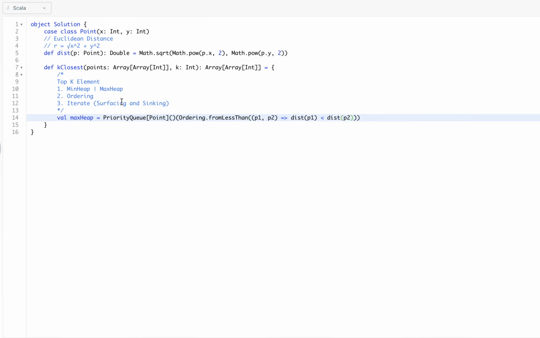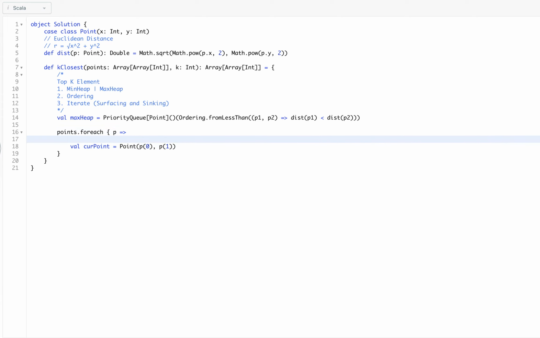Okay, now we came up to point 2. The last thing we have to do is iterate. We say points.foreach, and we get some point p. We say that's the current point, which is a Point, with p at index 0 and p at index 1.